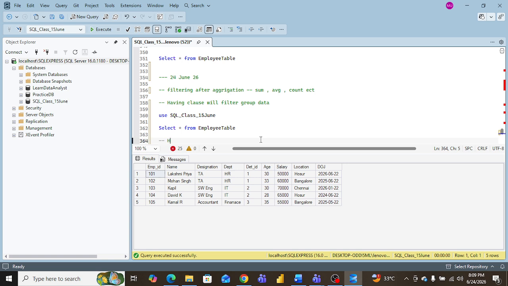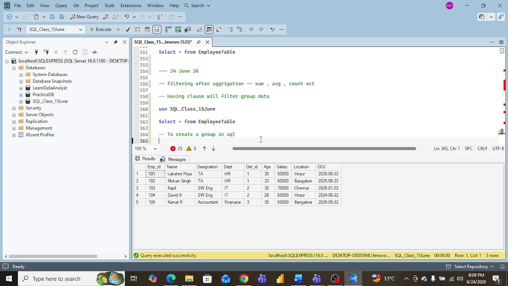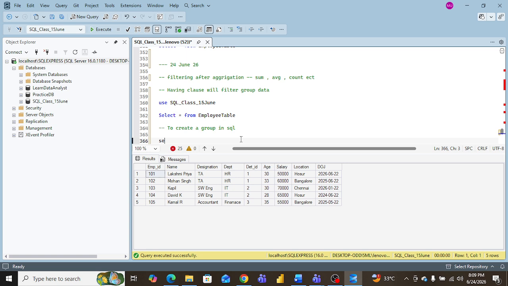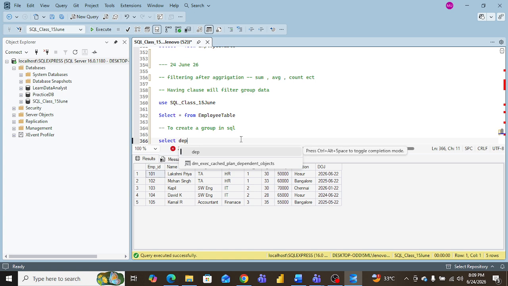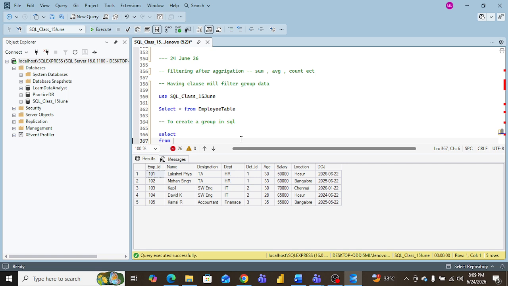So I will write how to create a group. So what we will do here is select, right? And I want the group, okay, what group, department. So for better understanding, we write from employee table. I hope we get the field name, like department.